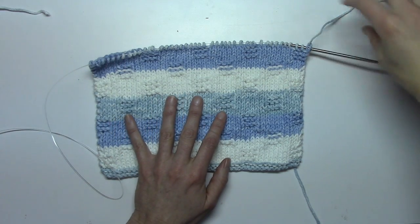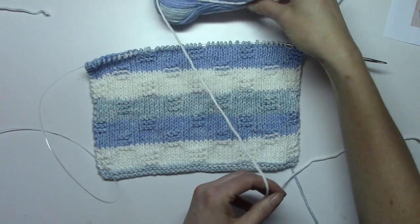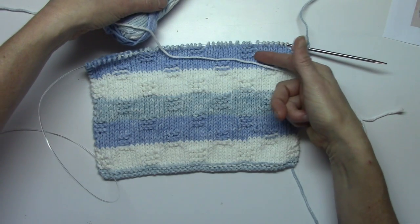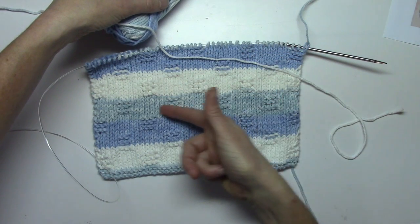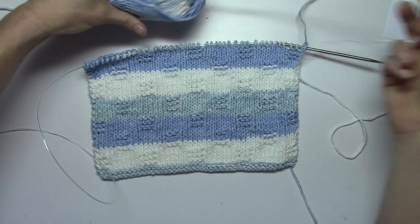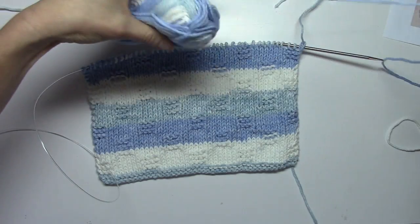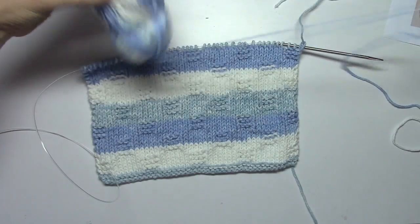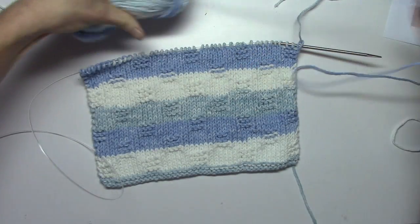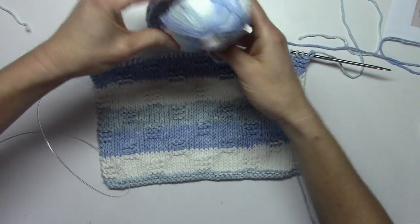So what do you do? So we've ended. So now I'm going to grab a new ball of wool. And in this case, because I've got all these color variations and I've ended on a dark blue, which is going to blend into sort of this lighter blue, I don't think I want to start it on the white. I'm actually, believe it or not, maybe this is a little crazy of me, I'm just going to pull the yarn forward a bit because I want to color match this a little bit better, until I start getting to a point where I have my color match.